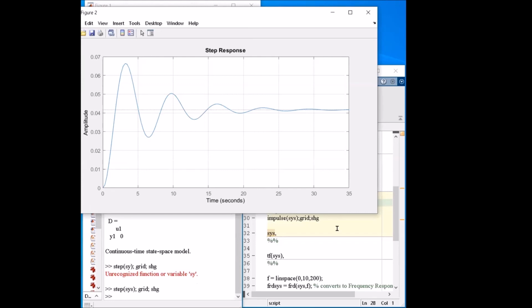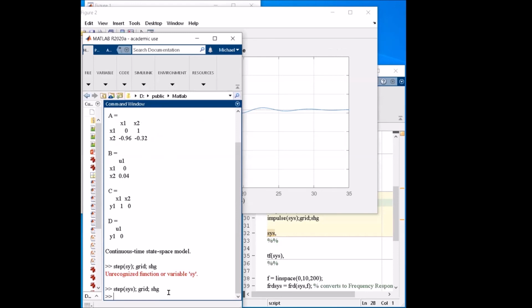You see, when we use this state space form of the equation, we have a very convenient way of solving. Step is just our step, and we have the solution of the system. We can make any other solution, for example, impulse, the solution of the impulse to the system.